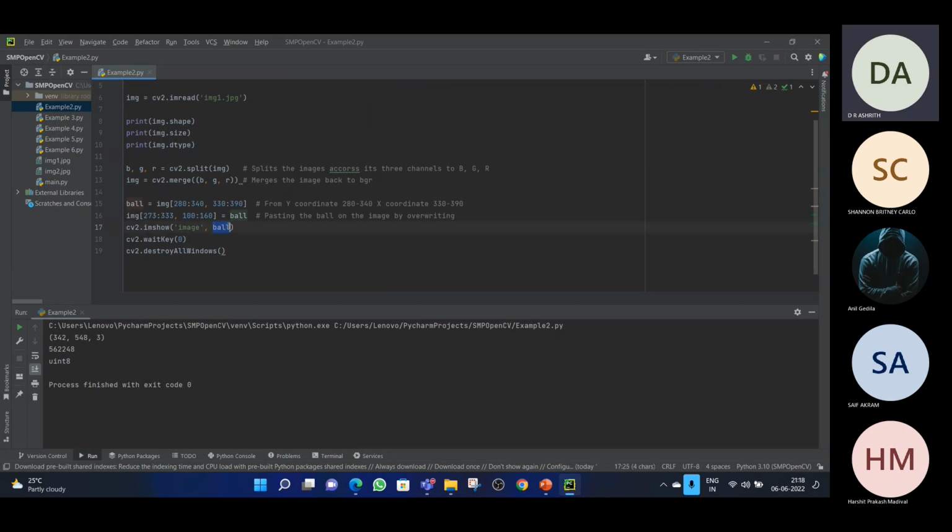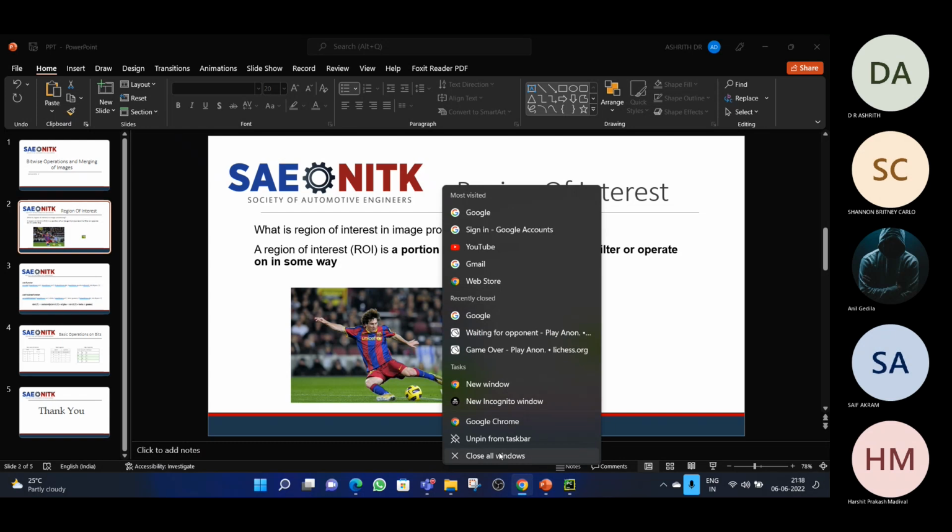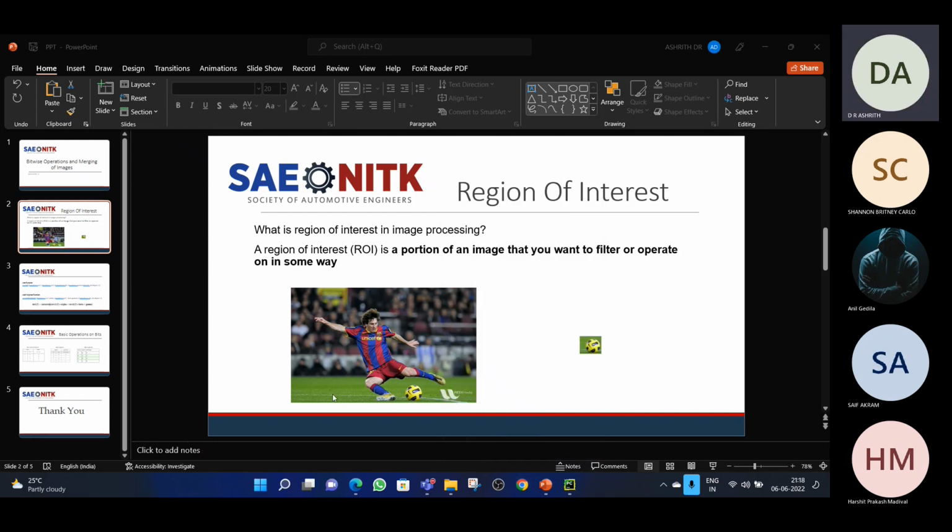Now what we'll do is, in the coordinates 273 to 333 and 100 to 160, we'll try overwriting the image. I'll tell you what that means. From this point, this coordinate is 273, and 100 to 160.